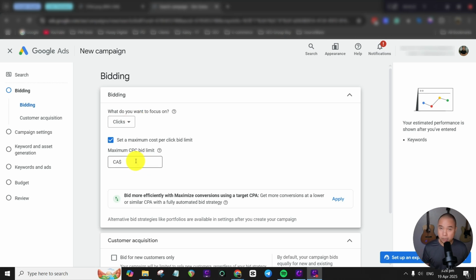So what amount to put in here? Do you remember the keyword cost, the low range cost? That's roughly around $35 to $40, right, per click. So let's add 35, assuming that this is the low range cost per click. So let's go ahead and add that. But that's quite expensive, right? And I promise you, I will share with you a strategy that you can use to cut the cost per lead to around $35 to $60 per lead instead of paying per click. So that's quite a significant improvement.